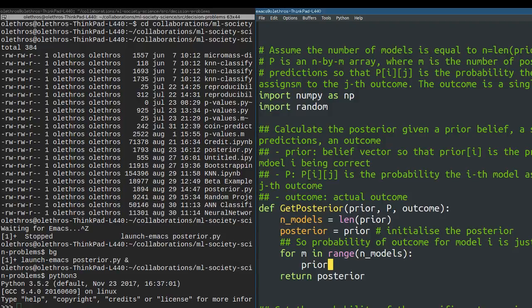But P, do you need to know the outcome because you calculated P as the probability of rain, didn't you? Yeah, P_ij is the probability of, well, j can be 0 or 1, so 0 is for no rain and 1 is for rain. And so P_ij is the probability of the jth outcome happening according to the ith model. So for every model, I would like to get a probability specifically for this outcome. So if I'm going to do it vectorized, I have to select the column from this matrix. If you know how to do that, you can tell me. Do you know how to do it?